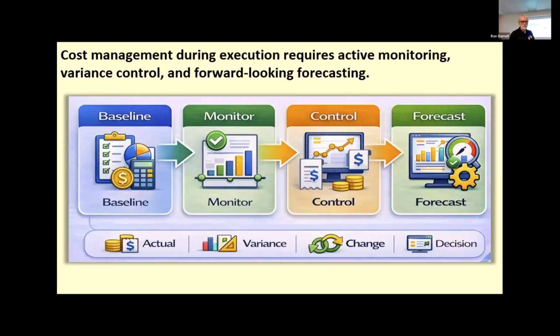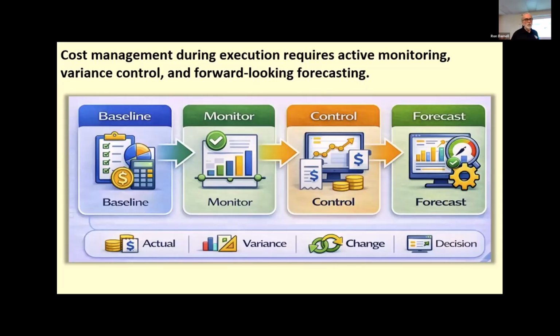There are class notes on Moodle about project cost management, where I've set up cost management as including cost estimation, cost budgeting, cost monitoring, cost control, and cost forecasting. But during execution, the key activities are monitoring actual costs against the approved baseline and identifying variances. This is all important because actual spending alone doesn't tell the whole story.